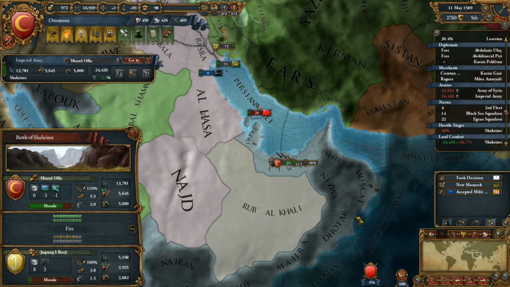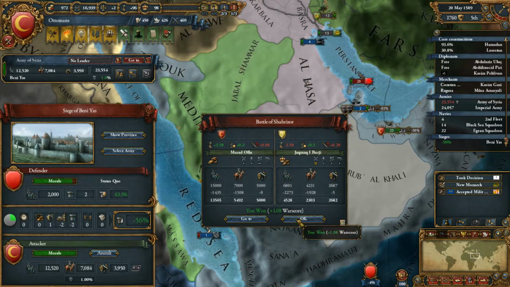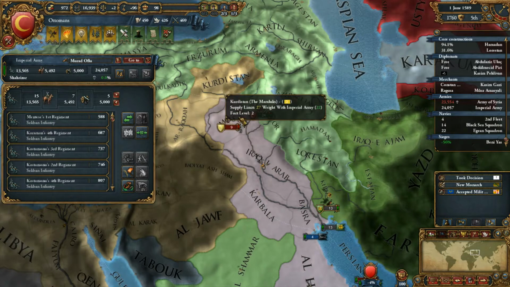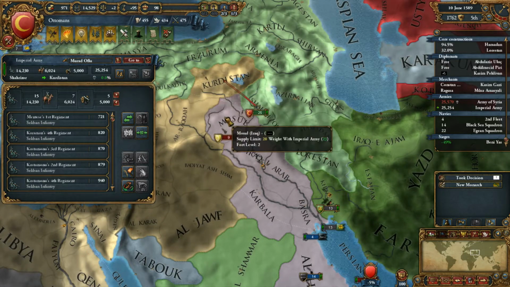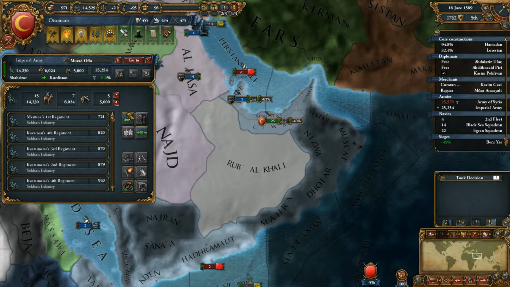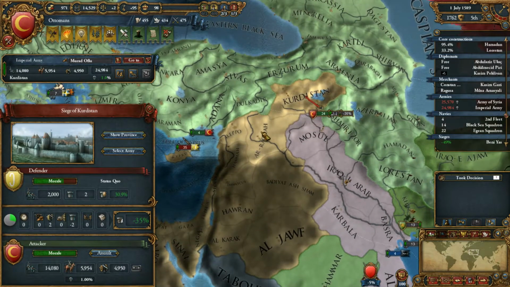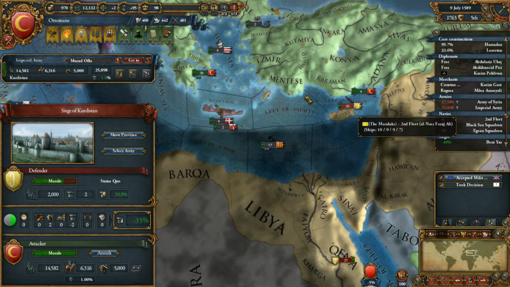Losing money a month now. Probably just because we're at war. Let's look at just sieging some of this land up here. Might as well. We're sieging down here. We're being sieged.